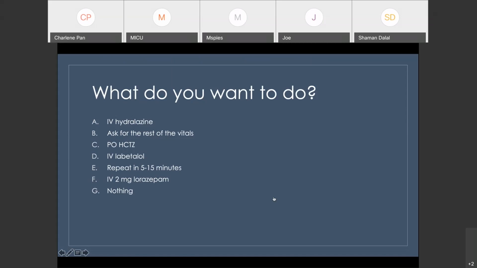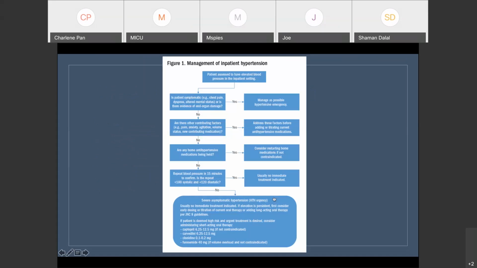So I feel like the main takeaway is an overview of what you need to do. As you correctly mentioned, we check to see whether the patient is symptomatic and look for organ damage. And it's always good to look at the home medicines to see whether any home antihypertensive medication might have been missed, because then it will help you to restart a home medicine.